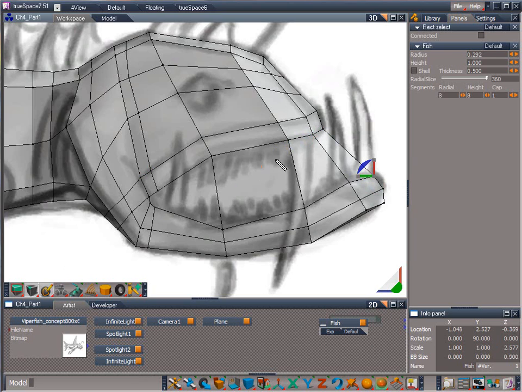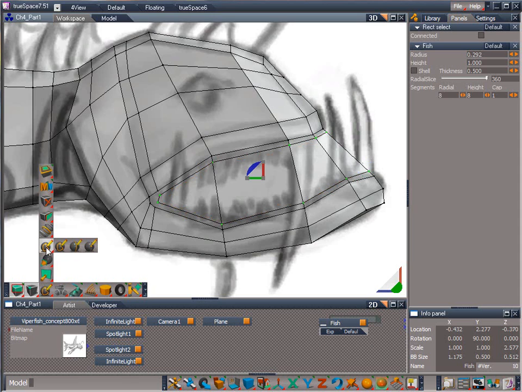Choose the PolyDraw tool again, and let's add the inner edge for the mouth. Follow along the edge of the mouth, trying to keep an equal distance between the loops. When I get to the corner of the mouth, you'll notice that I'm adding the vertices on the polygon itself, and not at an intersection with an edge. The PolyDraw tool is very flexible in this way. Now we're going to connect up the corner of the mouth using the different workflow provided by the Add Edges tool. Go ahead and select the Add Edges tool.